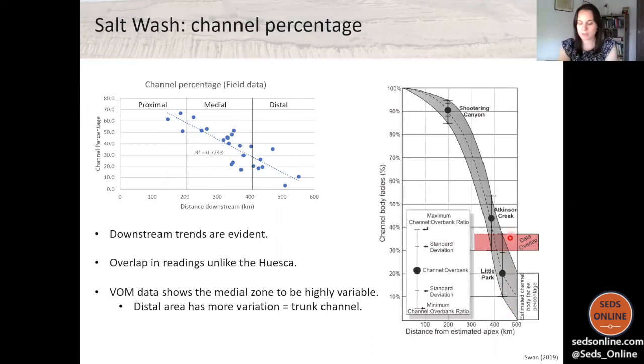And what we can actually see on the Salt Wash is that we do seem to have these larger scale trunk channels coming down the system, particularly in the distal end. It's more amalgamated up section and harder to see, but we can see we've got these more axial throughfare systems on this distributed fluvial system. So the larger sizes are clipping those trunk channels.